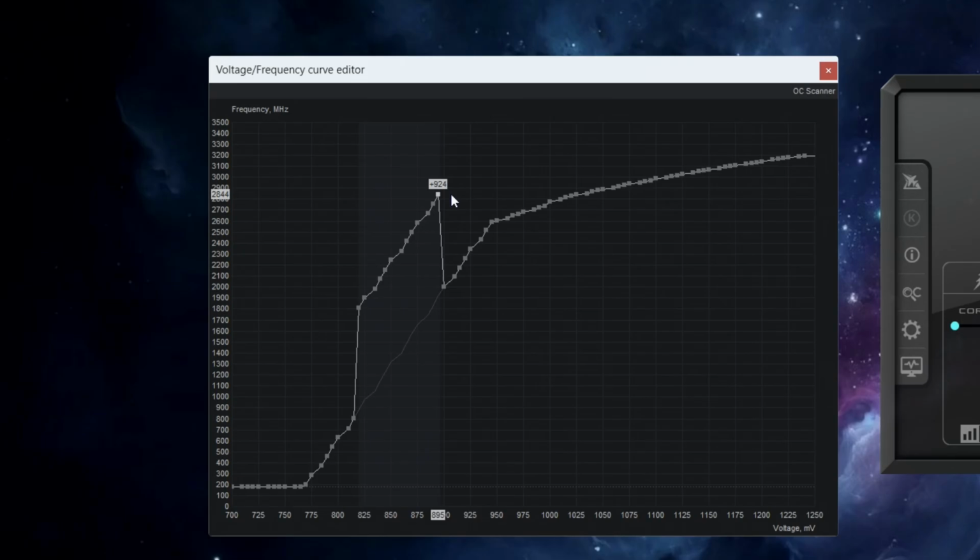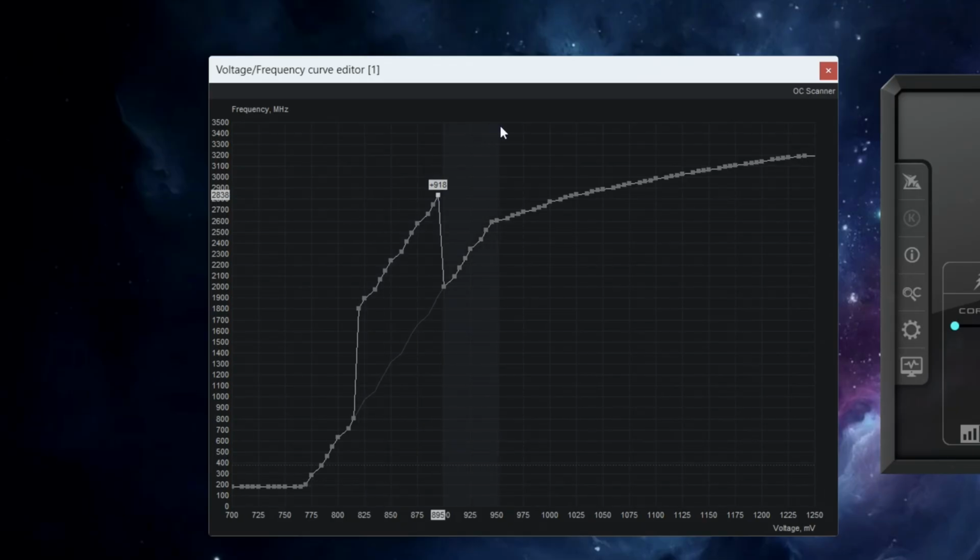But for a stable undervolt, we want to stick to around 2800, and anywhere in that range we'll just stick to like 2838. Probably start at 2800 and work your way up from there. So anywhere above that, we could do 2838, and we want to keep it like this. Do not hit apply just yet.